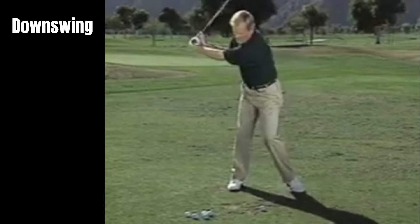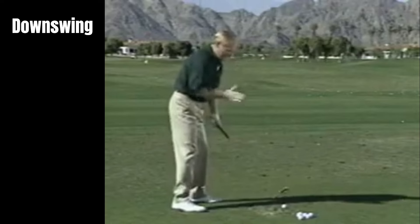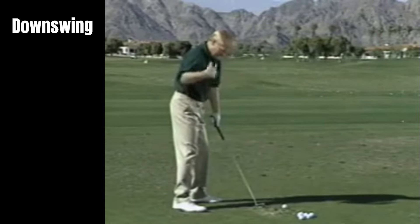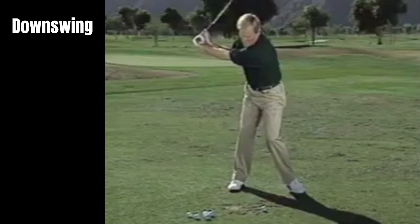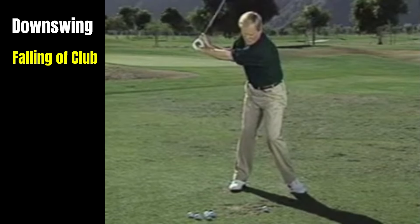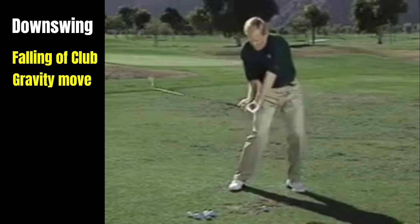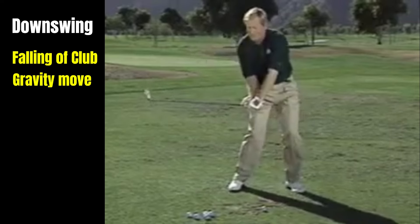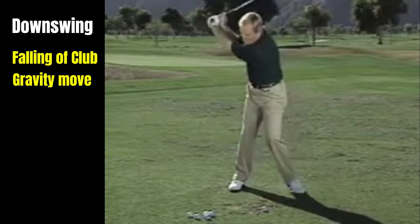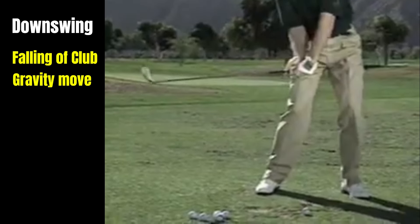My right side is tucked in pretty good. You don't want to leave your right side in front of you — you're dead if you do that. You want that right side to go that way: hip, shoulder, get deep here. That sets the club in position, and from here it's sort of a falling position. As Nicklaus said, the next movement is a gravity move — you just gravity back to the halfway position. No power is given yet; gravity is doing a lot of work right here.